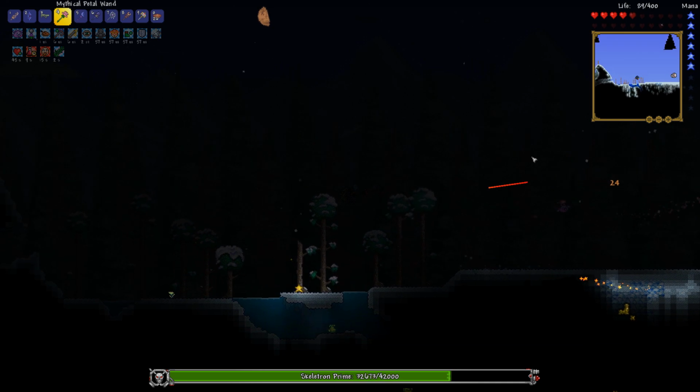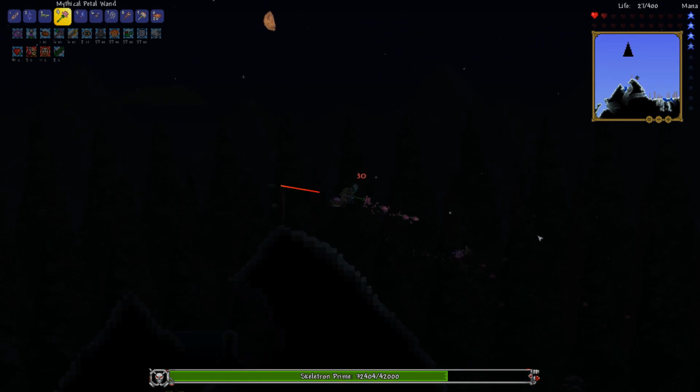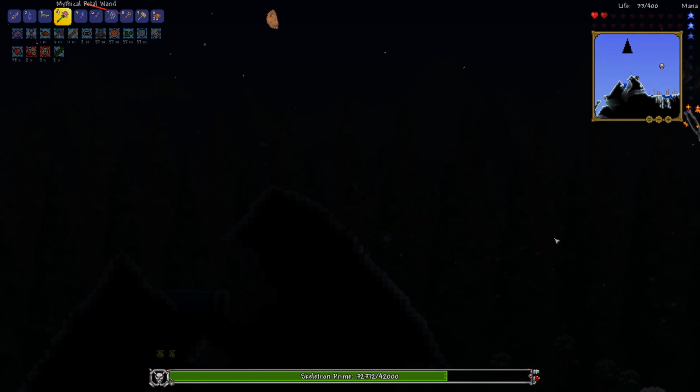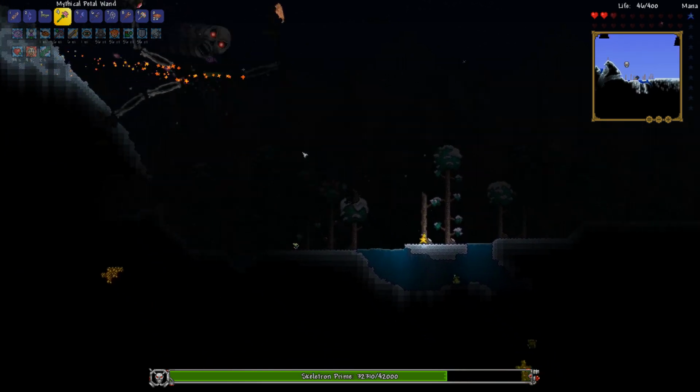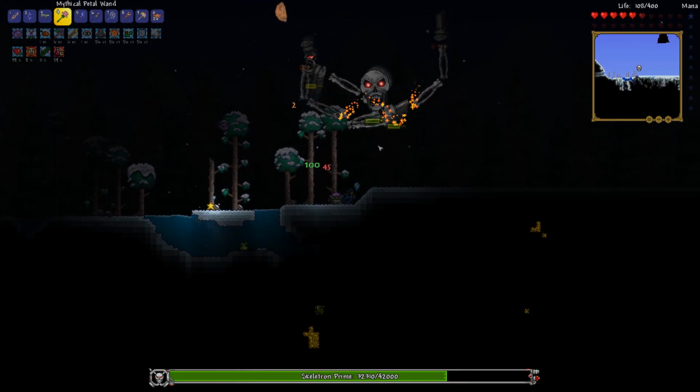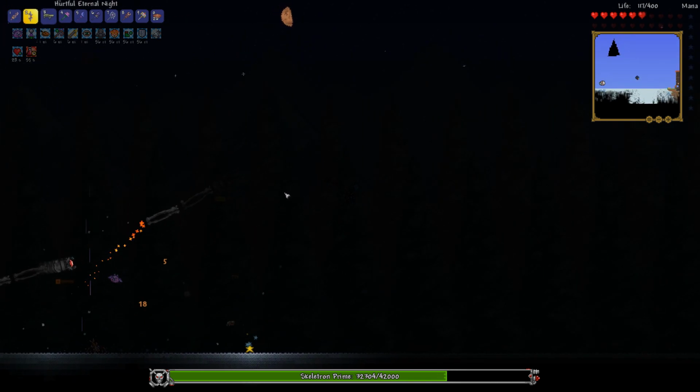I could try and just run for it. I might be able to escape him for a good couple seconds. Oh man. Oh, let's run the other way. He did kind of sprint towards us. Oh boy, there we go. We got another potion off. It's better than nothing, I guess.